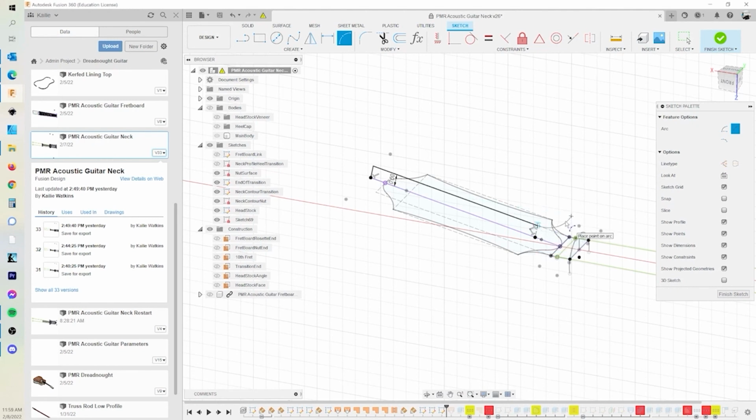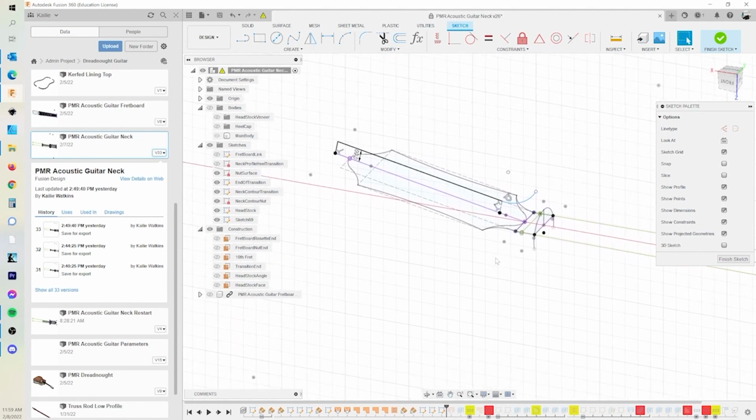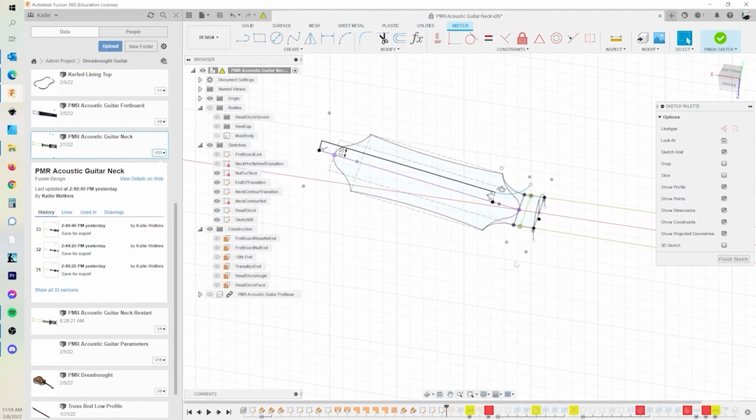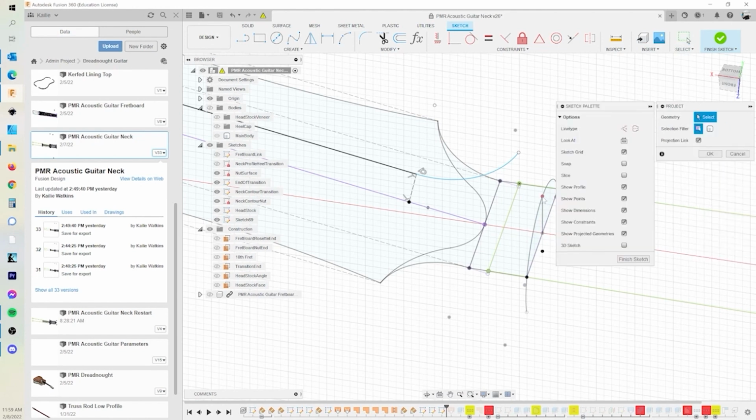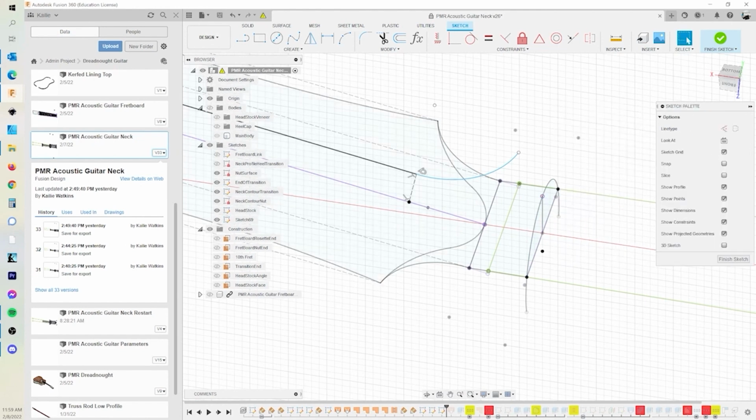Then we're going to draw an arc like this right here, and make sure that arc is tangent to the line that we drew it off of. Next, we want to get this point on the top of that center line and project that. I'm having a little hard time grabbing it. There it is. Okay, project that. And then we want to project the center line of our main body over of the neck.